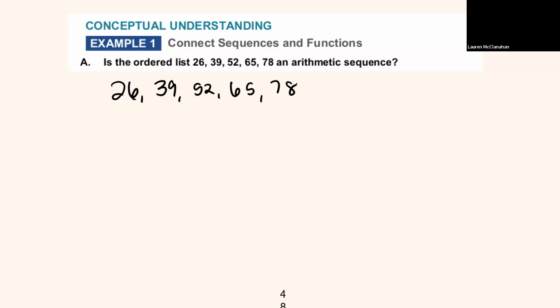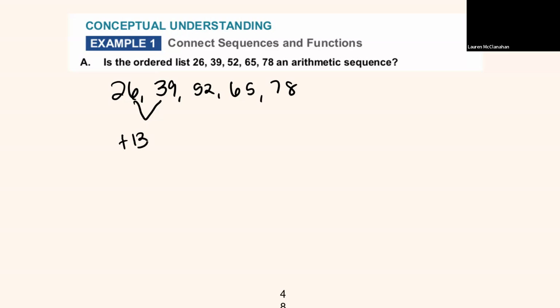Okay, so when you see a sequence of numbers like this, you need to determine, does it have a common difference? That needs to be your first step before you move on and continue doing things with this sequence. So what that means is, remember you just wrote on your vocab sheet, we're adding or subtracting the same number every time. So you need to ask yourself, how do I get from 26 to 39? Okay, we add 13.